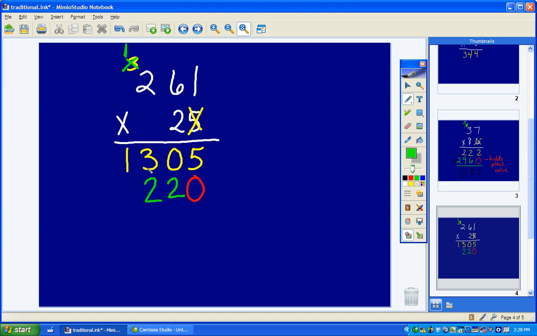So 6 times 2 is 12. That's where I got that 1 and that 2 from. Now I have 2 times 2, which is 4, but it's really 20 times 200, which is 4,000, plus 1 makes 5,000. When it's all said and done, I'm going to add up those partial products. 5 and 0 is 5, 0 and 2 is 2, 3 and 2 is 5, 1 and 5 is 6, so my product is 6,525. And I can use division to check myself on any multiplication problem because the inverse operation of multiplication is division, just like the inverse operation of addition is subtraction.